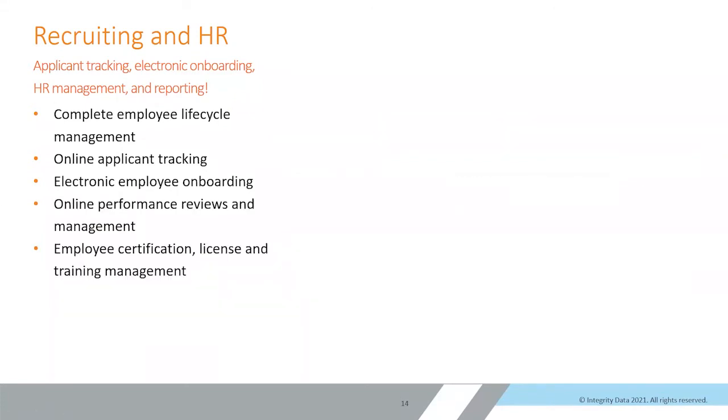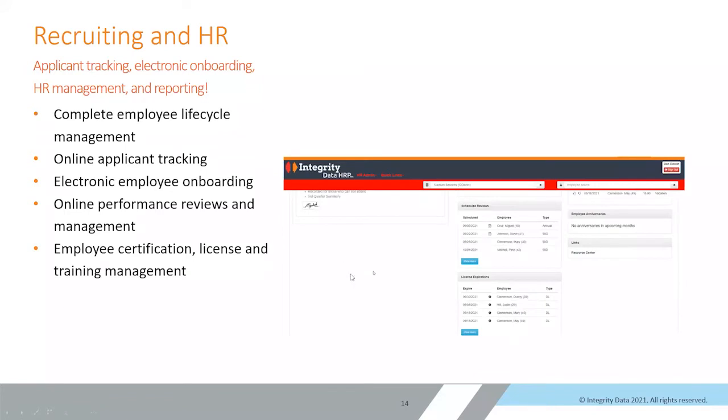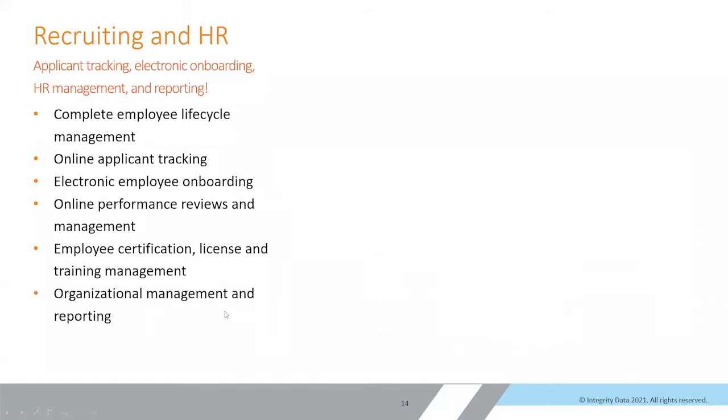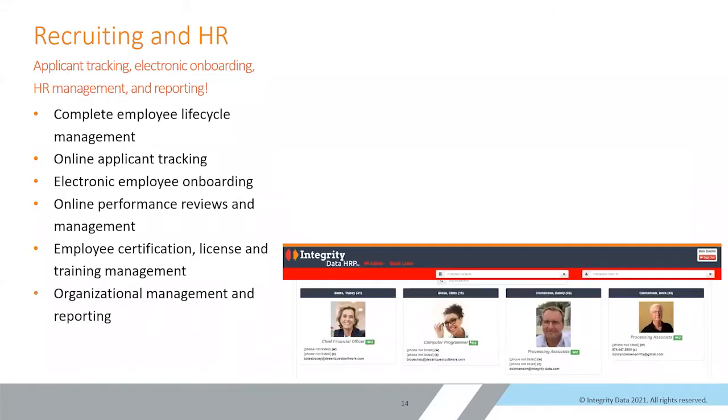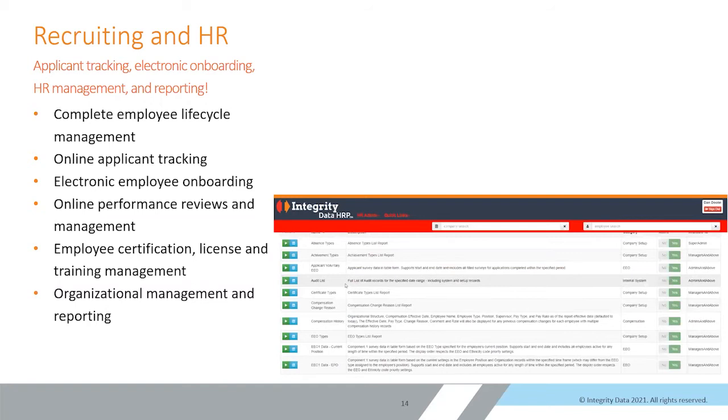And then online performance reviews and management, employee certification, license and training management. That's the ongoing employee engagement pieces that help you manage those employees as they go through their career with you. We're not going to cover those in detail today because I think I'll probably run out of time as it is on the applicant tracking and onboarding, but we'll cover those later for sure in a subsequent workshop. But know that those pieces exist to complete your HR life cycle and system needs for managing your employees effectively. And of course, reporting is a key element to any and all systems, but especially from an HR perspective.